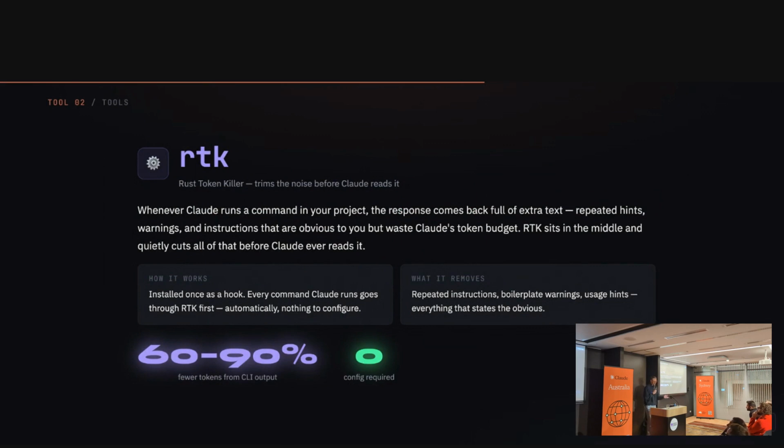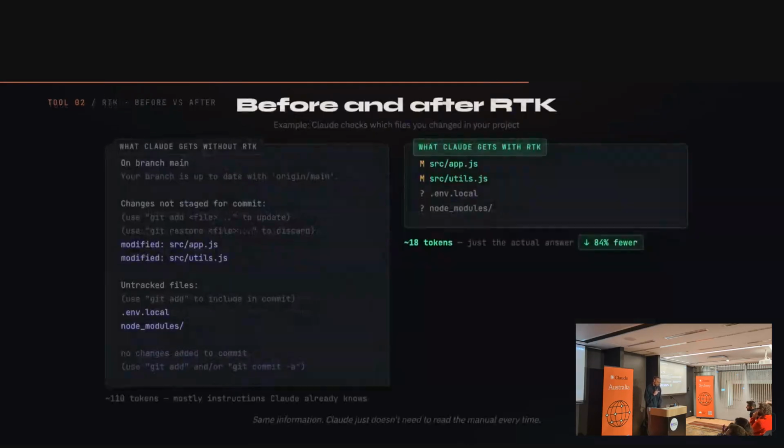Then there's another one, with the same caveat: take it with a grain of salt, do your own due diligence on it. This one is called RTK, Rust Token Killer. Also quite strong in its wording. It basically works as a hook: before it does anything, it intercepts anything that it will do and runs that first, and that reduces a lot of the tokens. It's way more technical than the first one, because the first one is literally just about language. This one is actually the tool calling behind it, which is a completely different way of reducing the tokens compared to the first one. So this could look like this, but again, it's literally just the visualization of it. It's more about what it represents behind it.